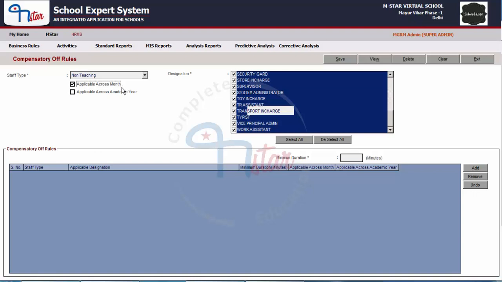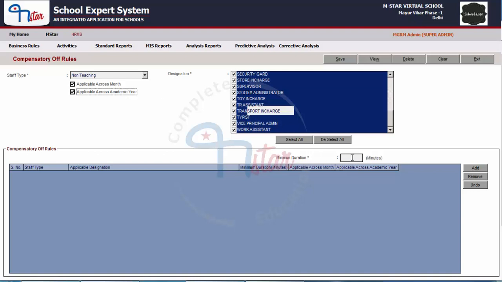Whereas if the comp off can be taken even across the academic year, that means if you have done a duty on a non-working day in the month of March and you want to take the advantage of the comp off for it in the month of April or May, then it means that the comp off is applicable across the academic year. So in this case, click on the square button against the text applicable across academic year and then the comp off can be taken by the employee in the next academic year also.